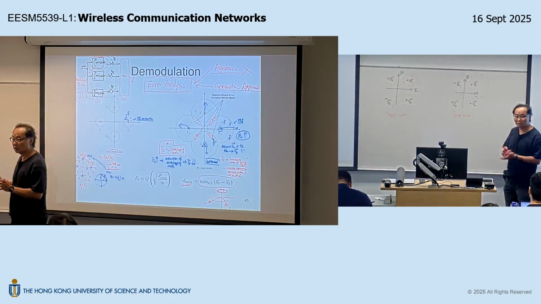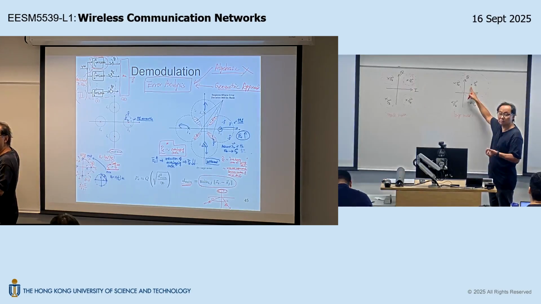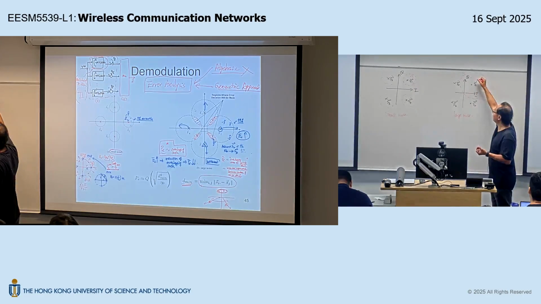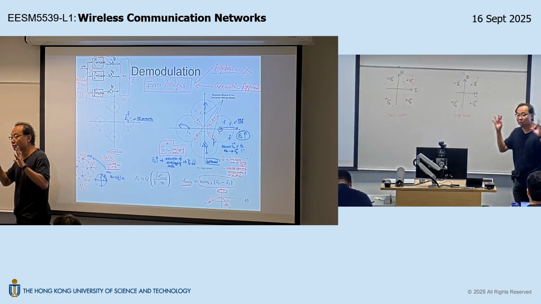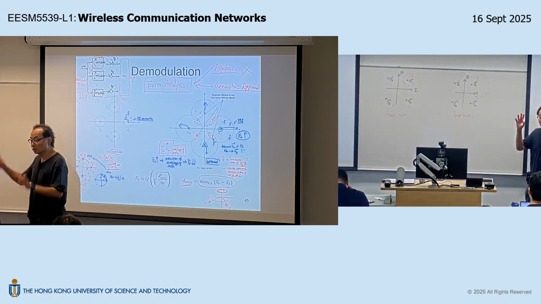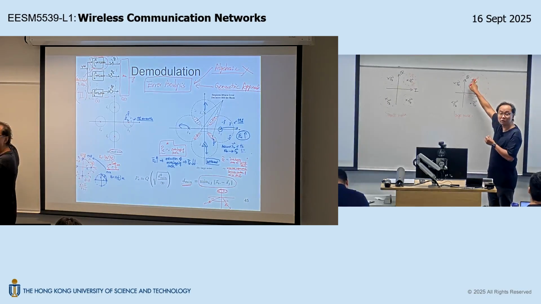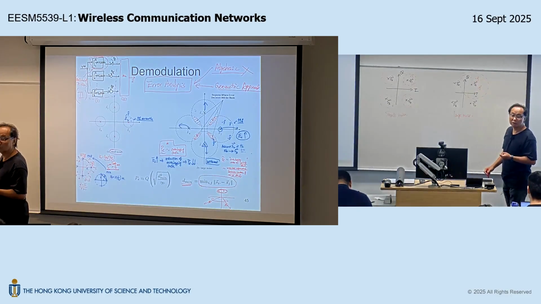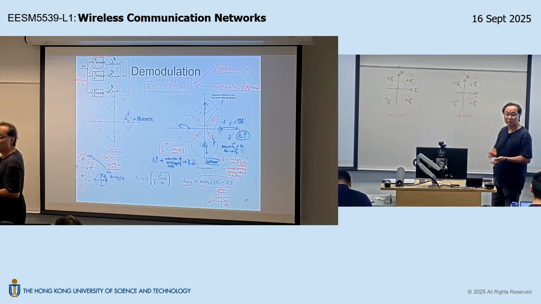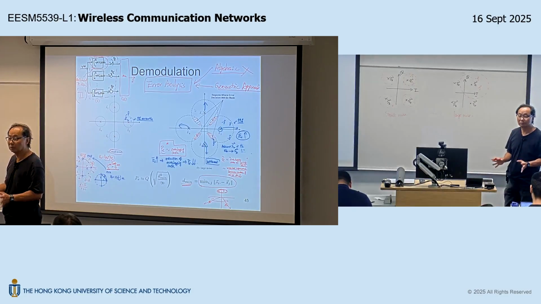Now let's look at the situation. If I assume the transmitted point is S1, then this time my observation may be here. If my observation is here, I'm always using minimum distance demodulation, so my output would also be S1, right? Because this is the best explanation for this current observation. Next time, I may be here, and I still will pick S1 as my output because that is still the best explanation for the current observation, right?